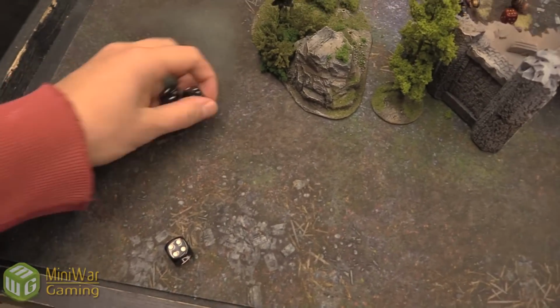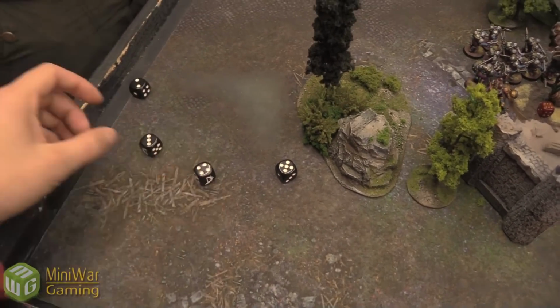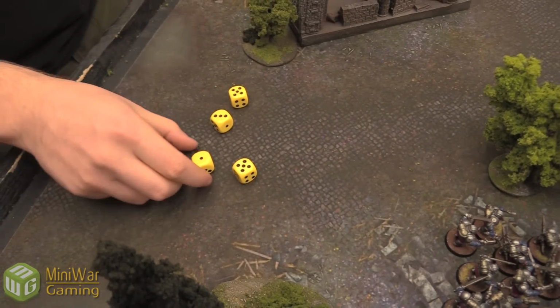Oh, okay. Oh, there's 1s and 2s. All right. Let's see if we get some 6s here. No. Nope, didn't even matter. This is 4d3 damage from the skyhooks. So 3, 6, 7, 8, 9. Oh, damage.